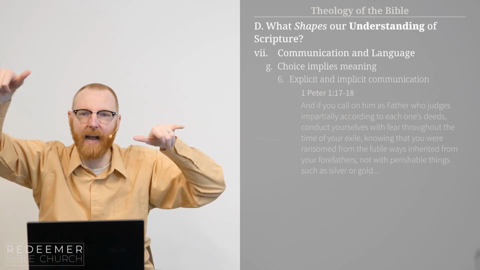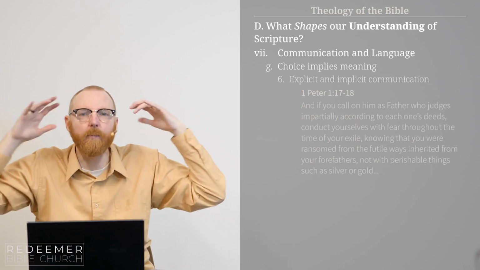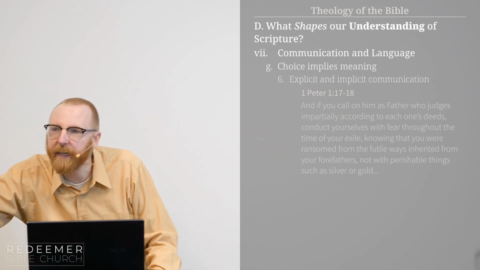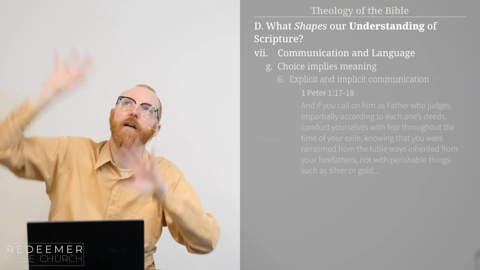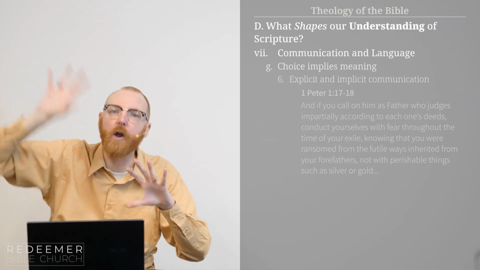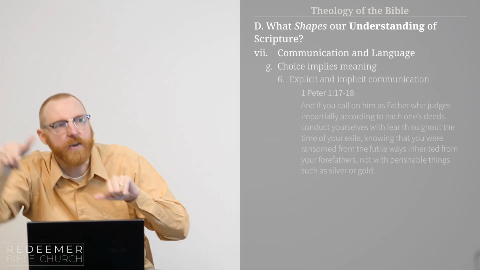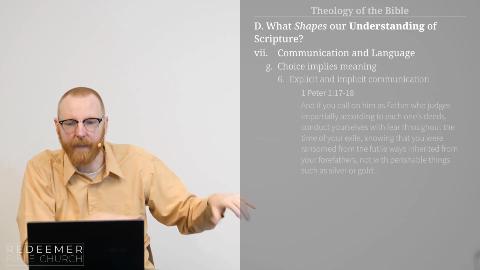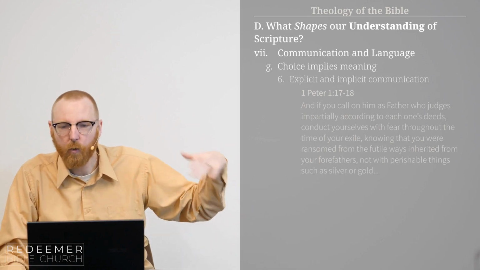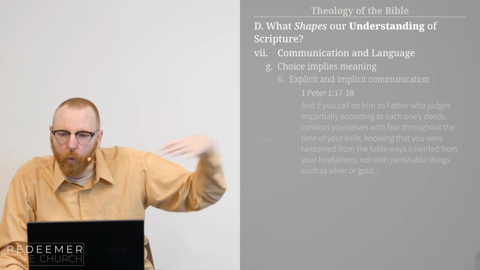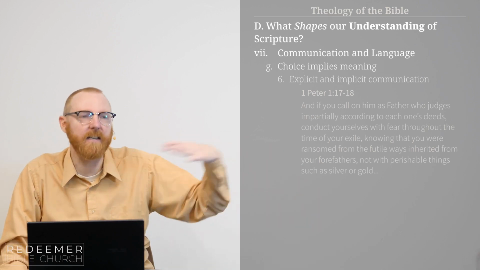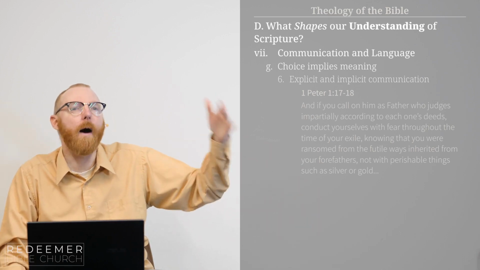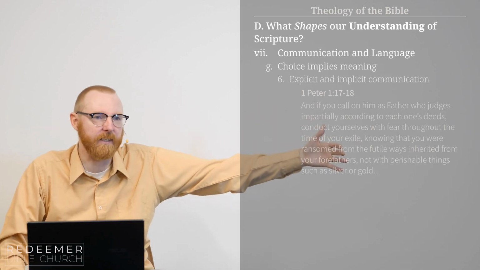Anyone have a guess at that? What's the connection? What does he mean when he says live in fear? Okay, I get that. Like I live in the fear of God. I live in awe of God, knowing that you are redeemed. And then he goes on, knowing that you're redeemed or ransomed from the futile ways of your father, not with perishable things such as silver or gold. And he goes on to say what? But with precious blood, the blood of Christ.